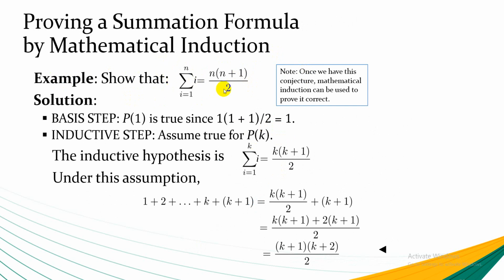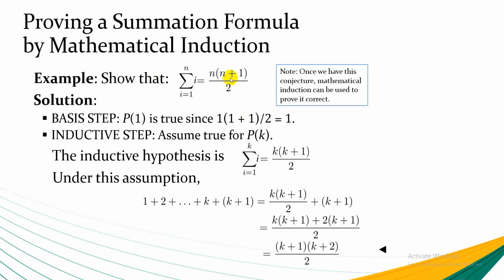If we ask you to prove this one, the sum from i equal to 1 to n of i is equal to n multiplied by n plus 1 over 2. To prove this, you say, okay, let's consider the case n equal 1. If n is equal to 1, the sum is 1, and this is true because 1 multiplied by 1 plus 1, which is 2, over 2 is equal to 1. So this is true for the case when n is equal to 1.